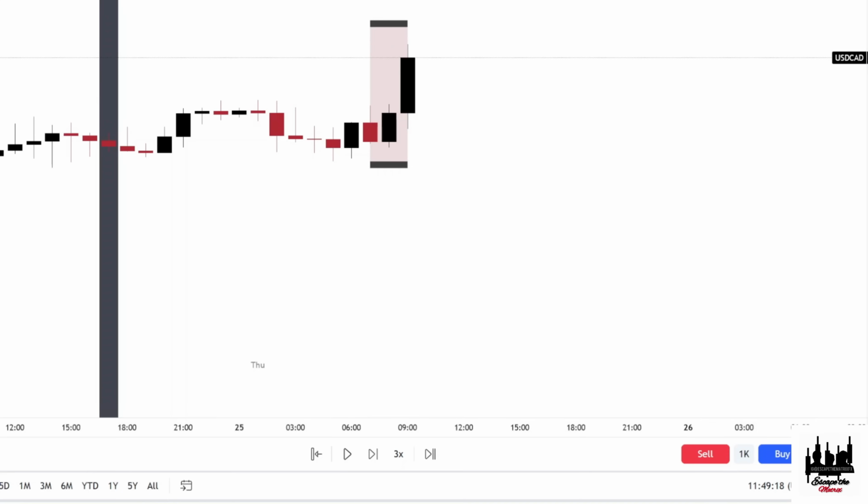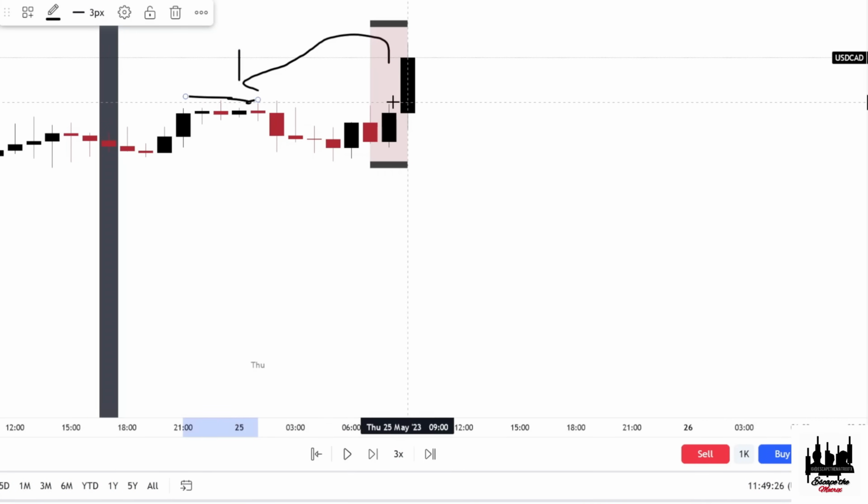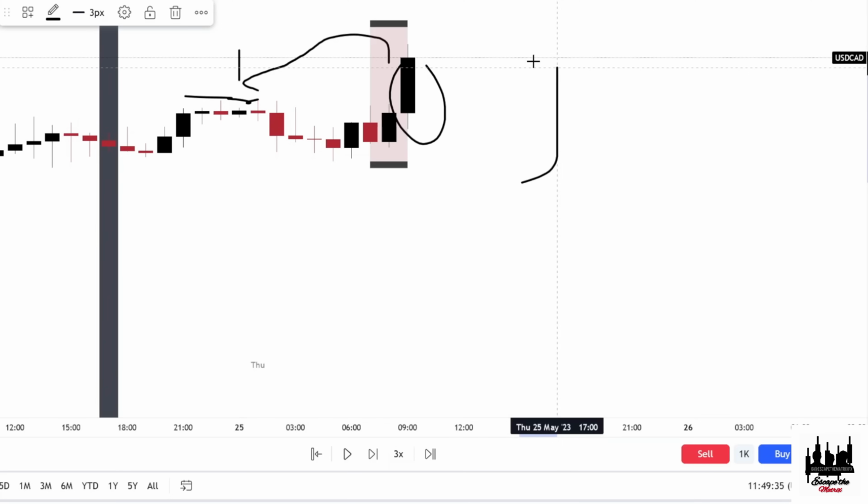All you need to do is look to the left. Is price right now at its high of the day or low of the day? Price right now is at its high of the day. Why? Because this was the previous high. This candle right here broke the previous high. So right now, if this is a daily candle, think of it as right now we are at its peak. We are at the peak of the daily candle. So what are we waiting for? We're waiting for our wick.